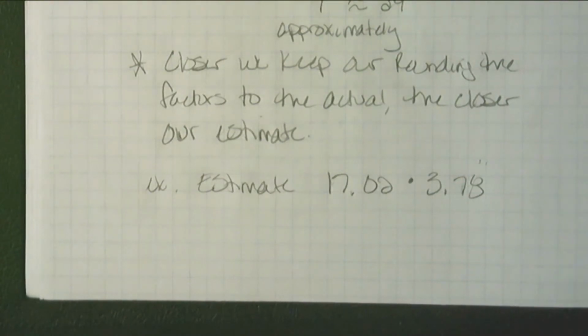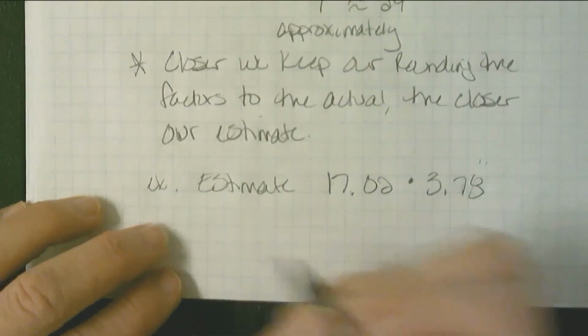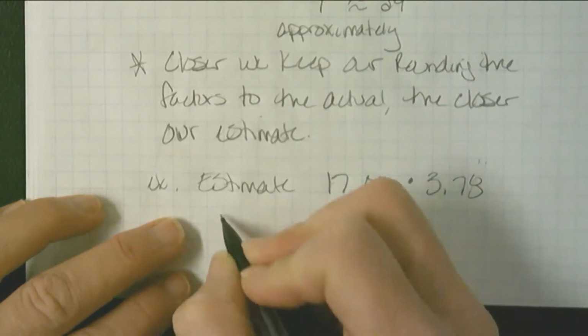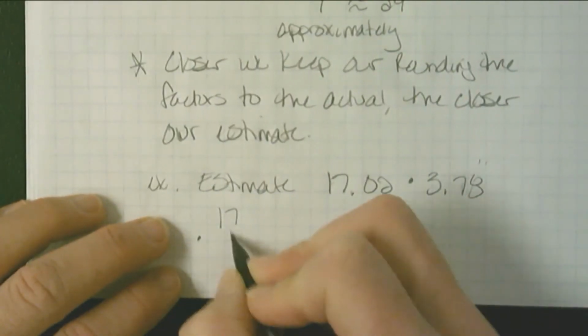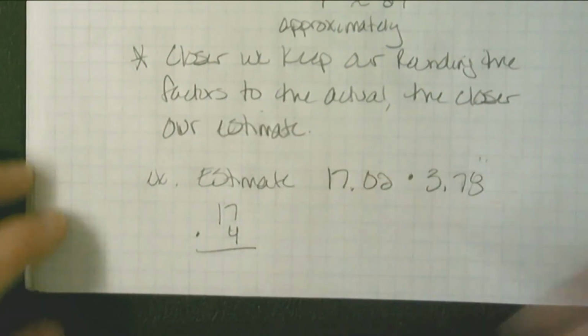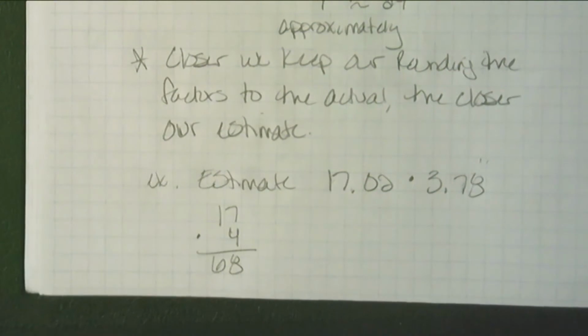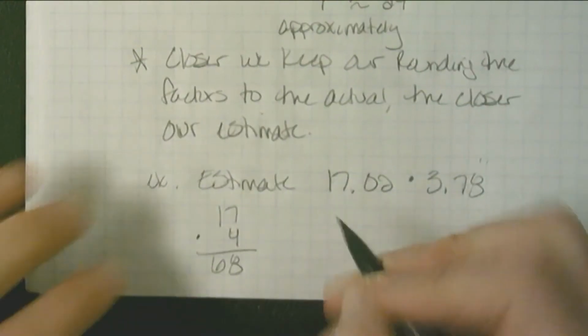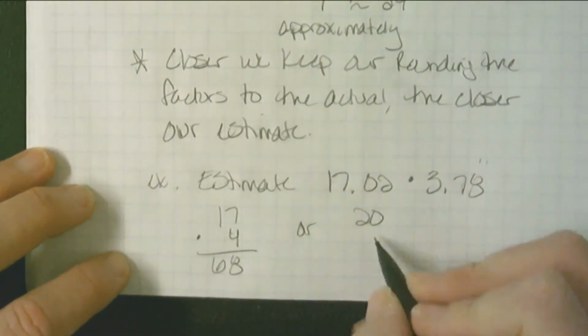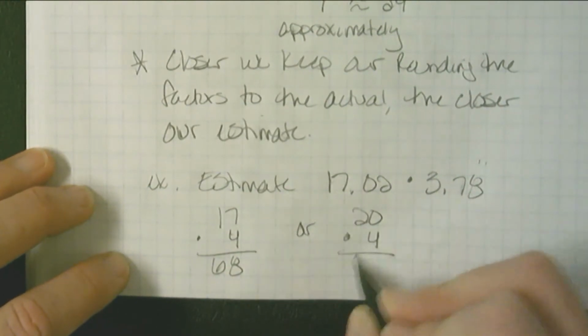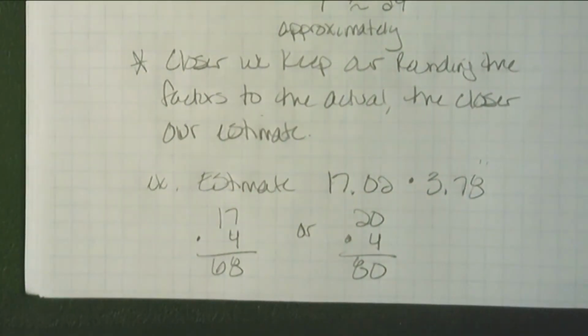What do you guys think? Mateo? All right, and is that pretty easy mental math to do? All right, so this is going to be 68. How many of you guys know right away that that's 68? All right, who would have rounded that differently? Would anybody have rounded that to 20? Maybe. If we did 20, I'm going to put or here. 20 times 4, that's just going to give me 80. That's a lot higher, isn't it?